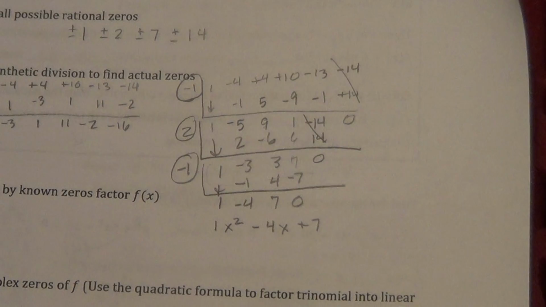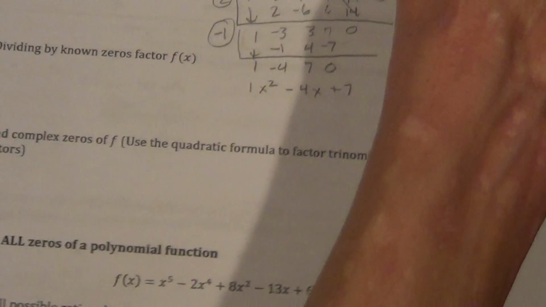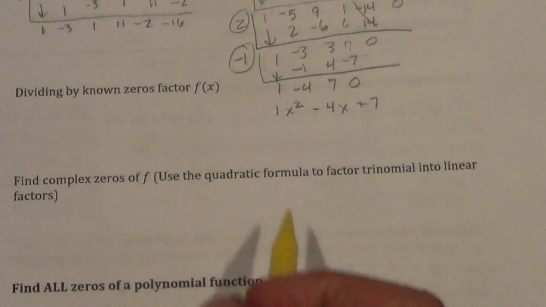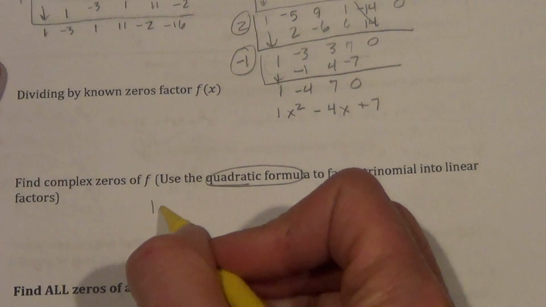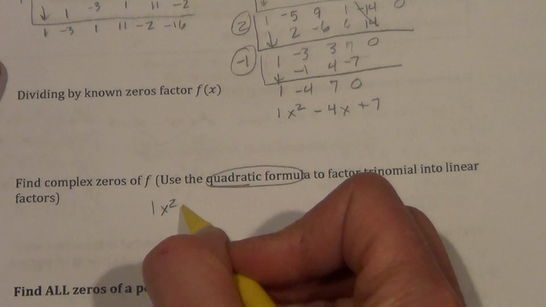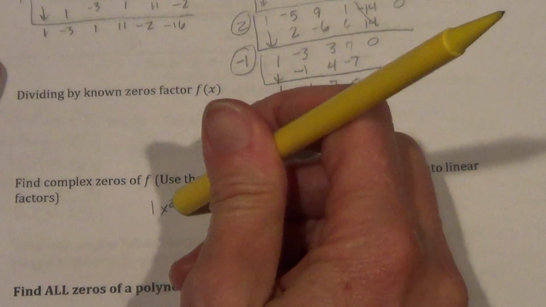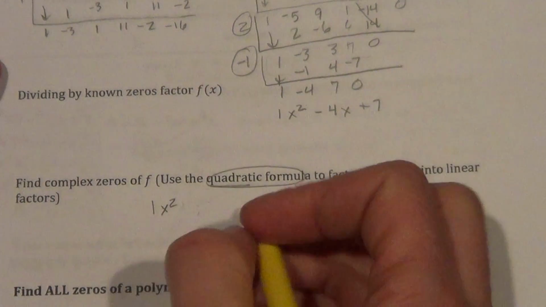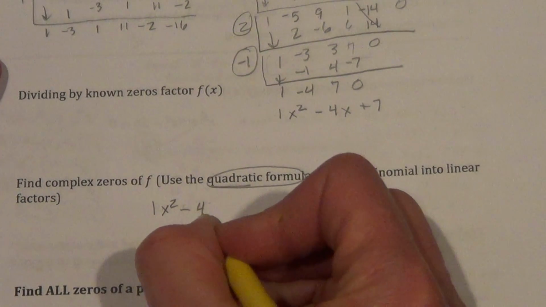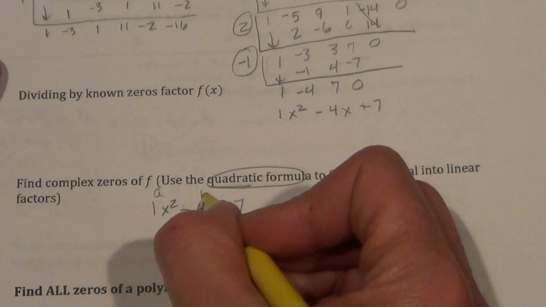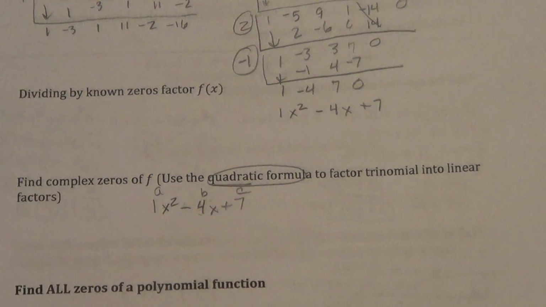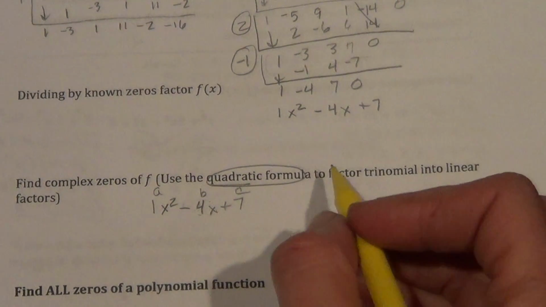Now, if we look at that, there are no factors that multiply to be positive 7 and add to be negative 4. So that brings me to using the quadratic formula. Remember, quadratic can be written in standard form, just as we did up above. And that this is A, this is B, this is C. Standard, like the standard alphabet.